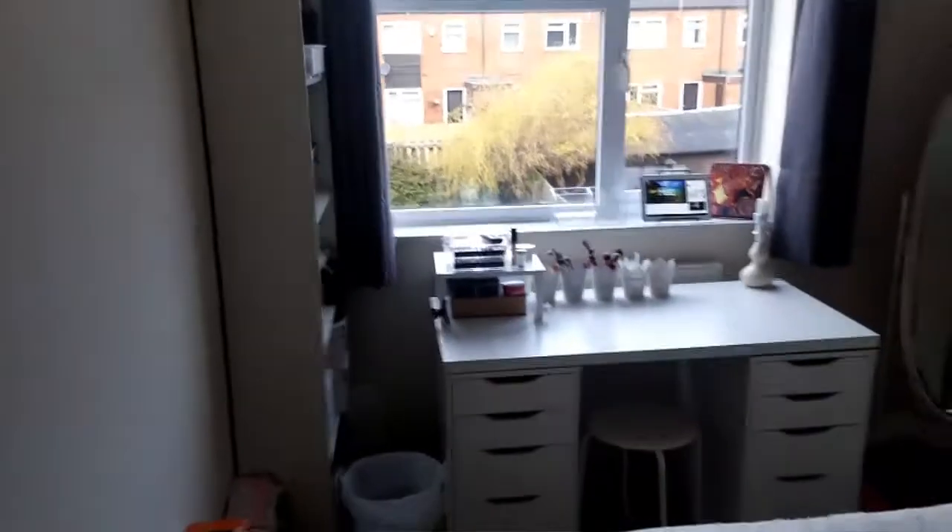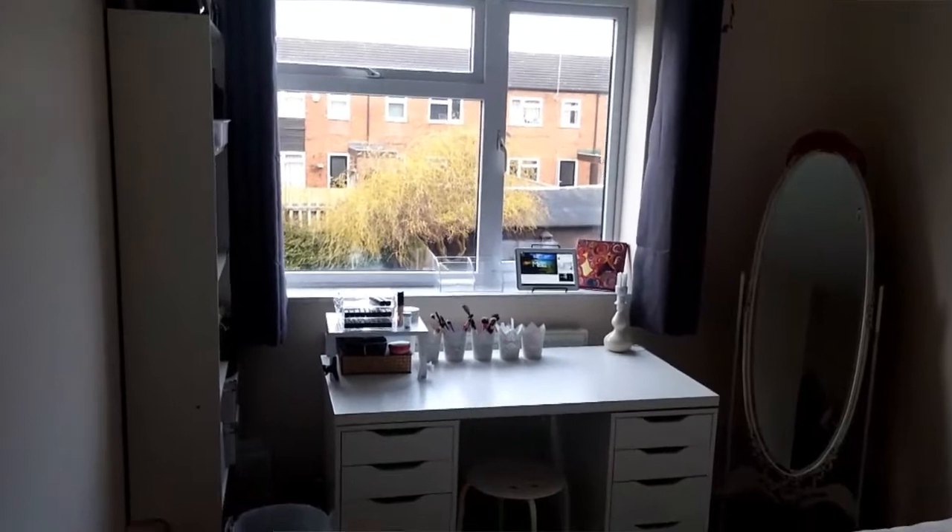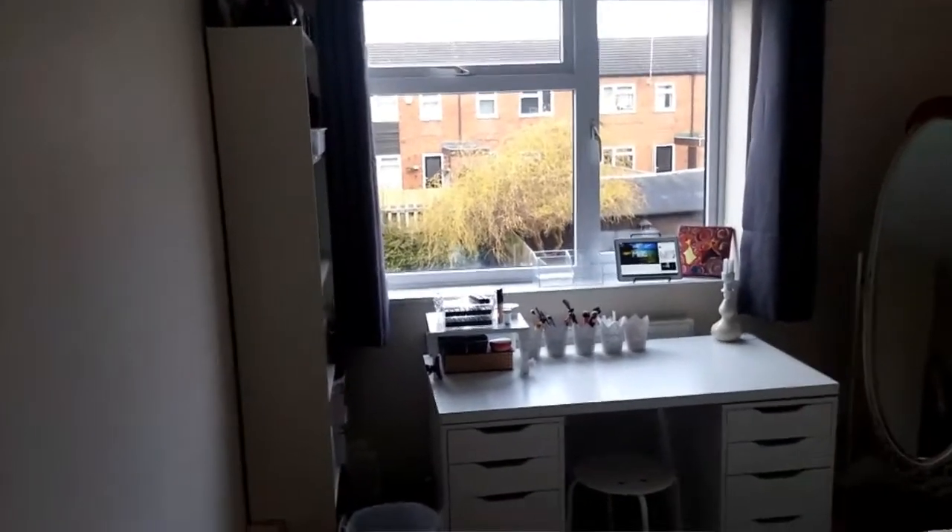Yeah, I don't have any paintings at the moment. I'm actually planning a painting here — I like to do my own paintings — and then some pictures on the other side. So overall this is where I do my makeup. I had to downsize from two shelves to just one, actually smaller than I had before.